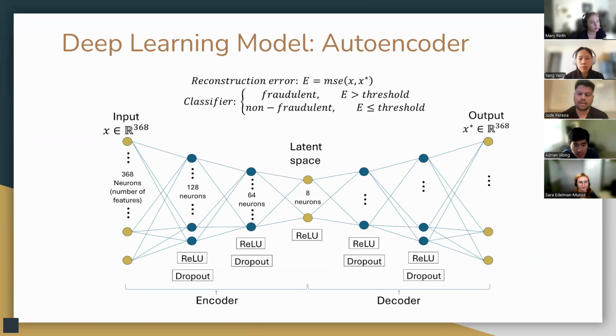As shown in this figure, we're using 3 linear layers with ReLU and dropout layers in between for the encoder and a symmetrical structure for the decoder. Since the vast majority of the training data is non-fraudulent, it is expected that the fraudulent data would have a higher reconstruction error when fed into the autoencoder. We then use a threshold on the reconstruction error to flag which transactions are fraudulent.